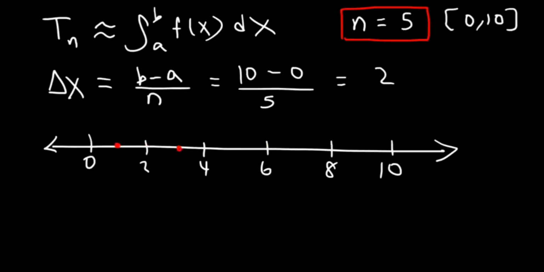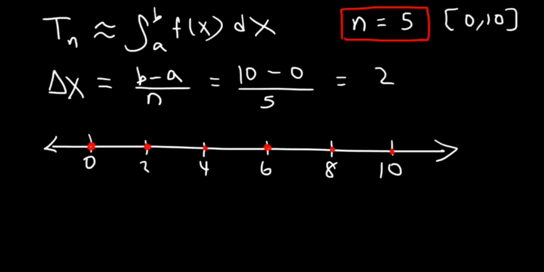For the trapezoidal rule, you should use all 6 points. You are not going to use 5 out of 6. You are going to use all of them. And so that's how the trapezoidal rule differs in one way from using the left endpoint, the right endpoint, or the midpoint rule. Now, what is the formula for the trapezoidal rule?